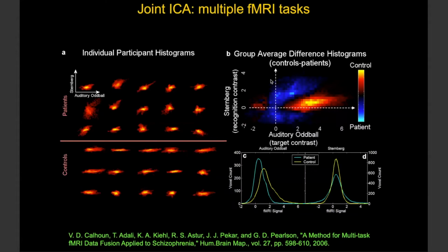And visually, you can see it's a pretty striking difference there in that the controls are sort of much more flat. There's less correlation between the two task sets of regions than in the patients, where there's a significant correlation between them. So what is this telling us? It's telling us that the controls are activating their brain to these tasks in a much more unique way. It's less correlated between the tasks. It's more specialized. And I think that's pretty interesting to know. And it's something that, again, is completely invisible if you don't use two data sets and bring them together in this kind of a context.